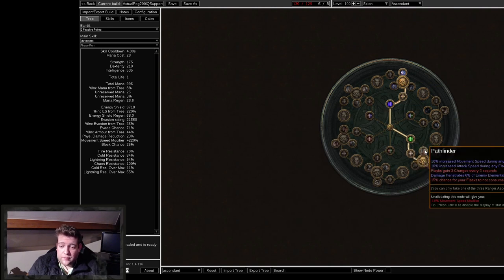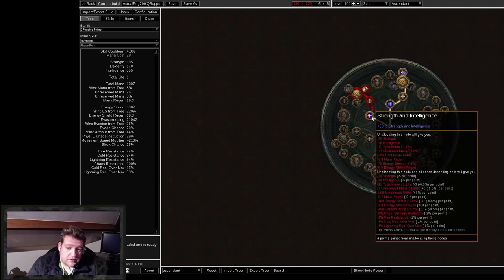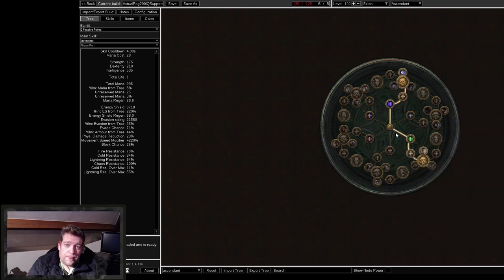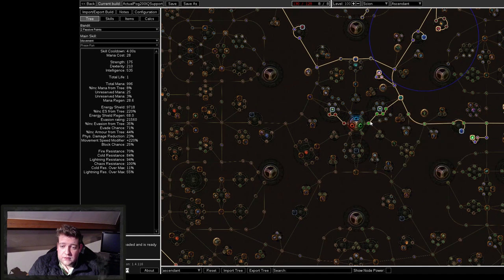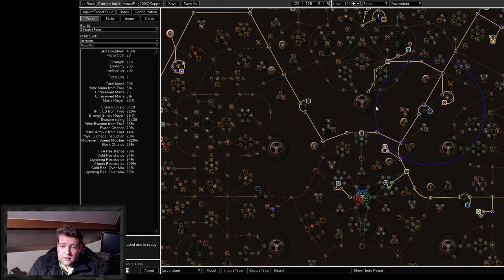So in Merciless, you're picking a Pathfinder, or again, you can pick up Guardian, doesn't matter. You pick a Pathfinder, and then only when you get to Uber Lab, you pick Path of the Witch, which then allows you to spec out of these nodes right here, and pick up these nodes. They save two skill points pretty much.